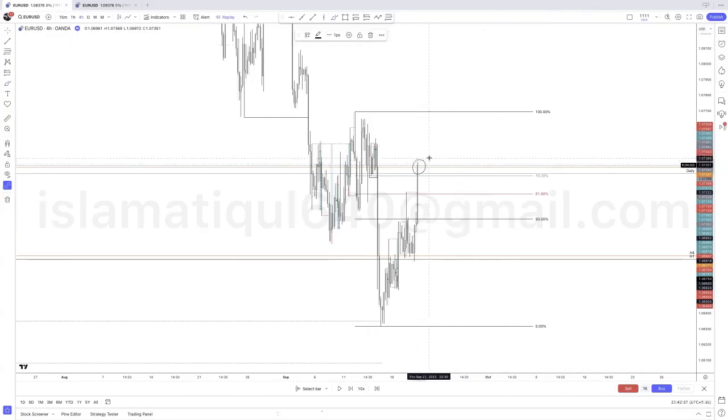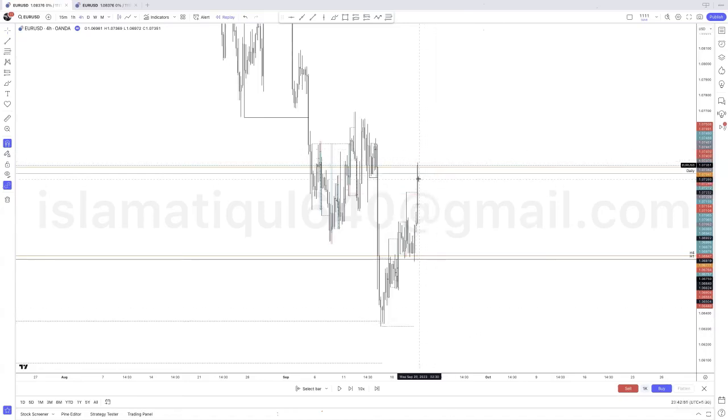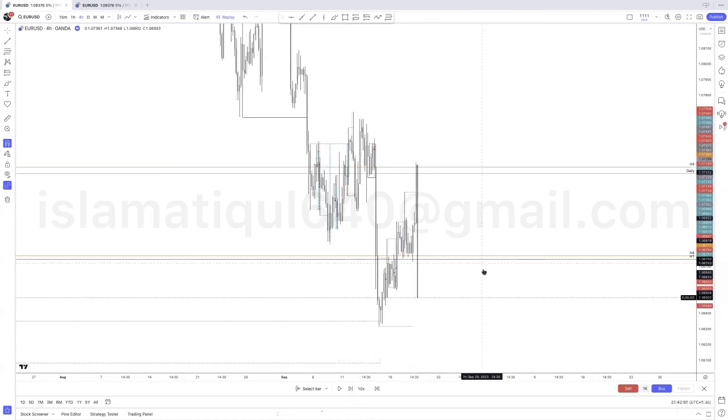Now the market makers or whatever it is, whoever it is, they are not going to keep price here for a long time. Okay, they're not going to keep price here for a long time because this is the best price they could offer. Okay, so they could quickly drop. So let's see what they're going to do. So tomorrow we might have some good selling opportunities. They're not going to break above this high. Okay, so let's see.